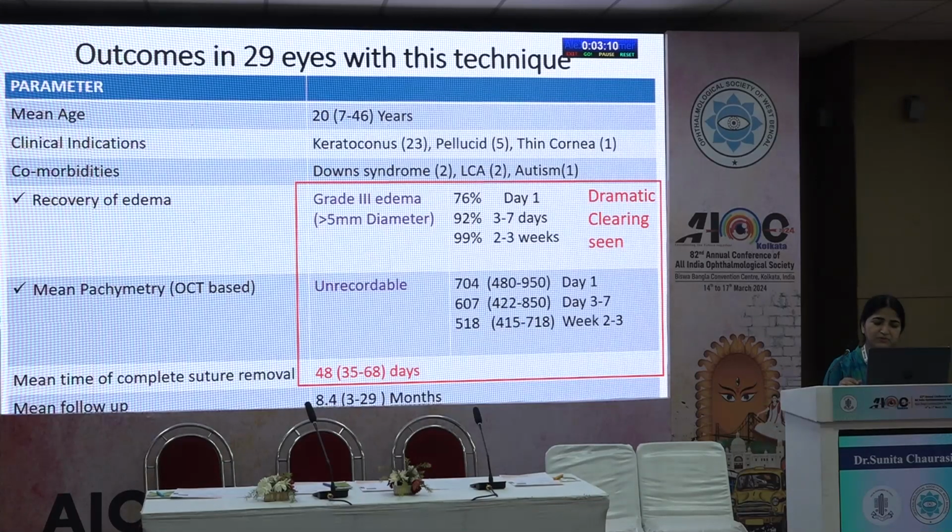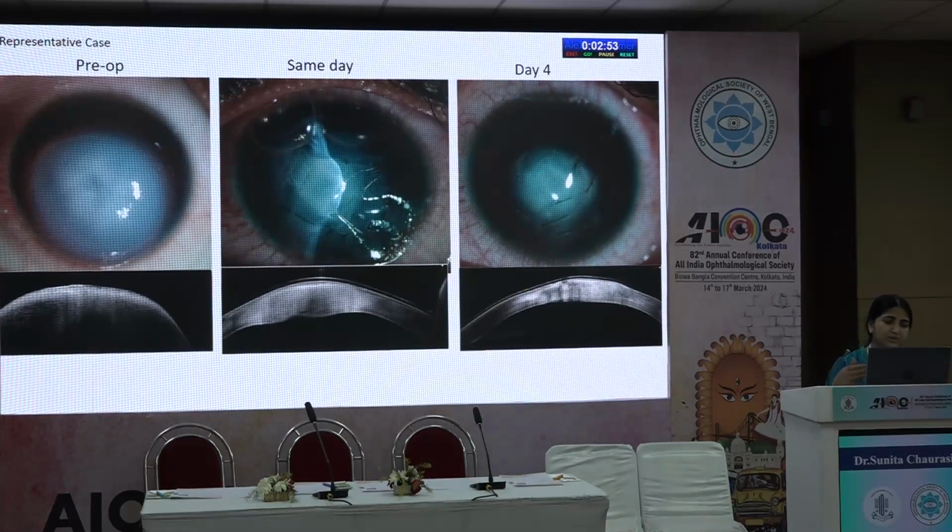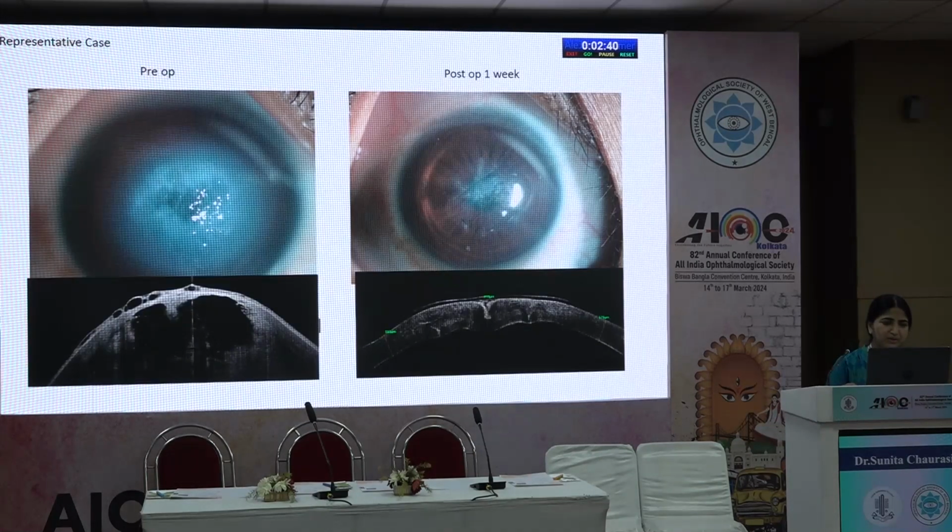Mean pachymetry, which was unrecordable at the baseline, became recordable on day 1 itself and was gradually reducing over a period of time. Majority of the cases, yes, this will not prevent complete scarring. Majority of the cases could be managed with glasses and contact lenses. One patient did require a keratoplasty because he did not want to use contact lenses. So these are some of the representative cases as we see preoperative picture, and then on the same day how the picture looks like, and then on day 4 the edema resolution, which happens dramatically over the next 1 week.